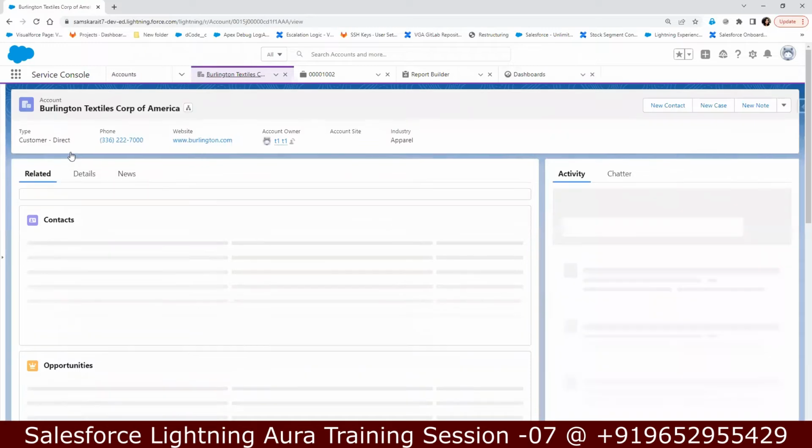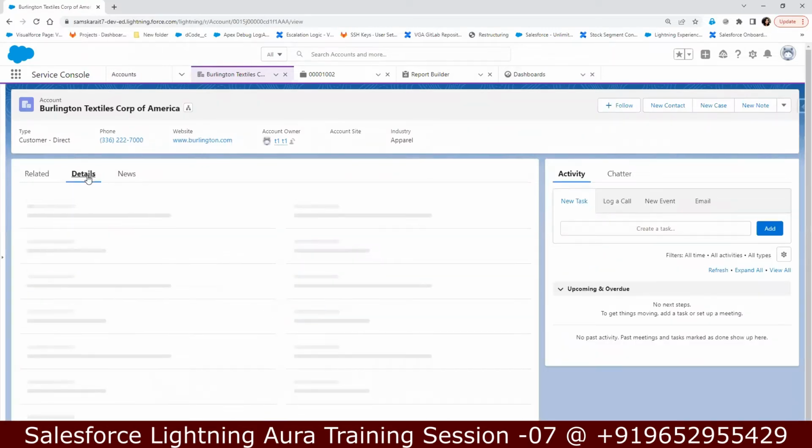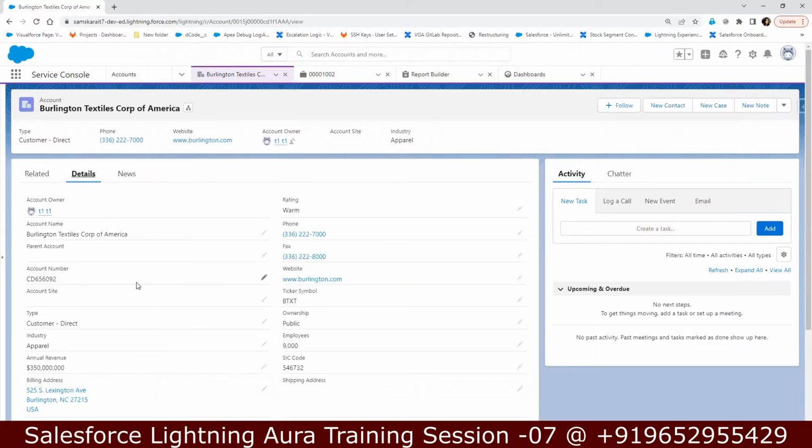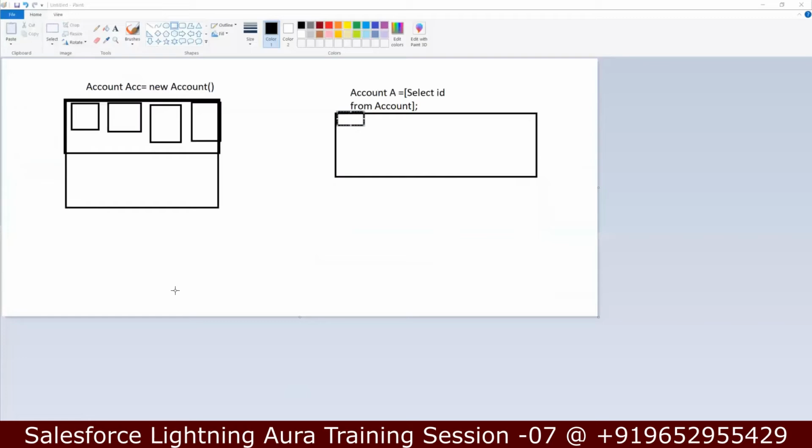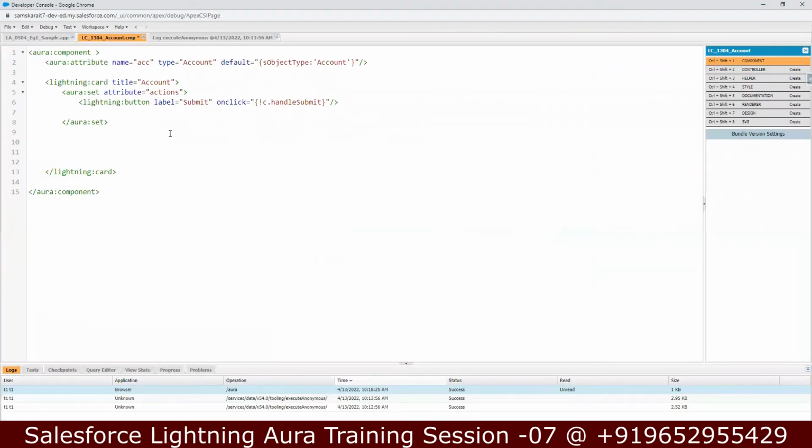So I'll open one object, one record. I'll take fields like account name, phone number, fax, industry, and then I'll take rating. So these are the fields that I'm going to take in the Lightning component.